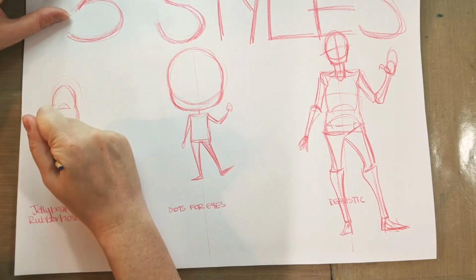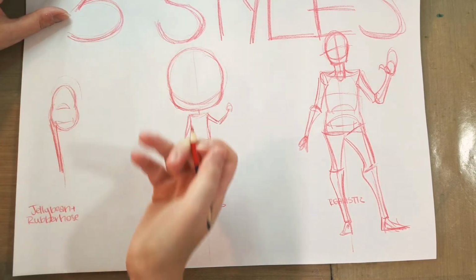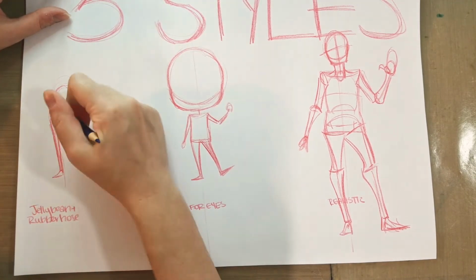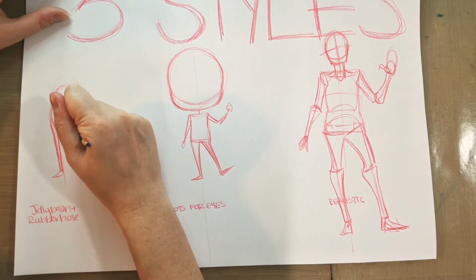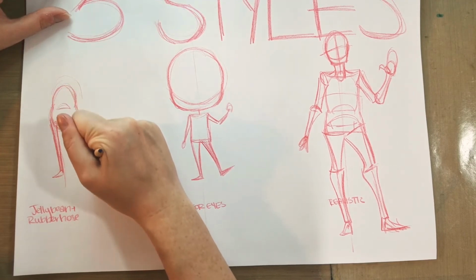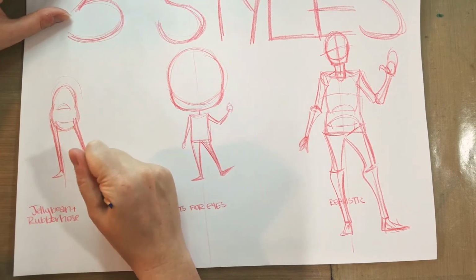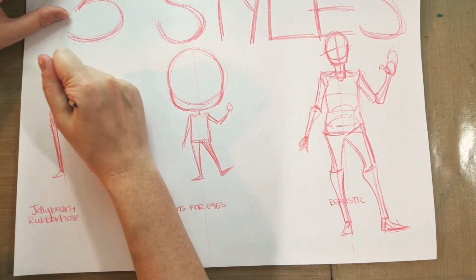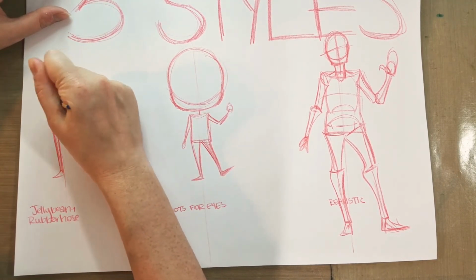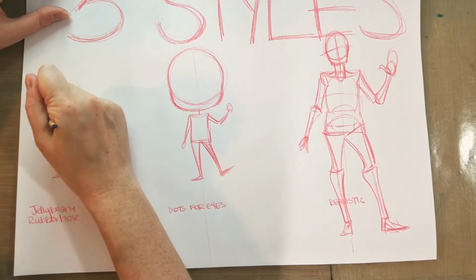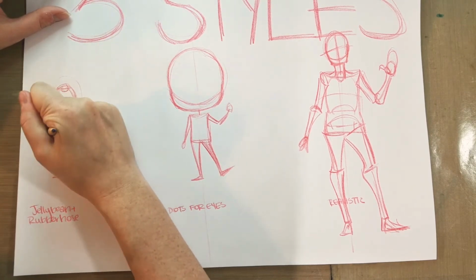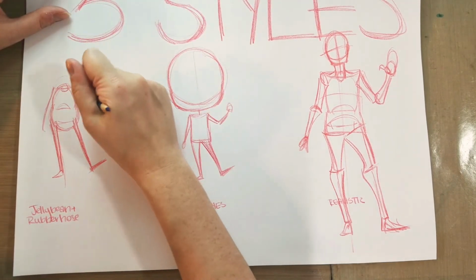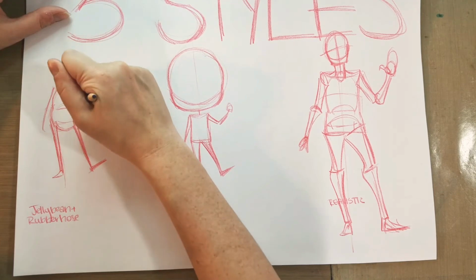And even if you are working in a very simple style, sometimes it can take a while for you to find style elements that work within that style. So you might make a lot of ugly within one style before you hit on something you like. So just play with it, adjust the proportions, and do different iterations of the same drawing, keeping the elements you like and discarding the elements that you don't like or find unappealing. And sometimes if you start getting really down about it, it really helps to ask a friend.